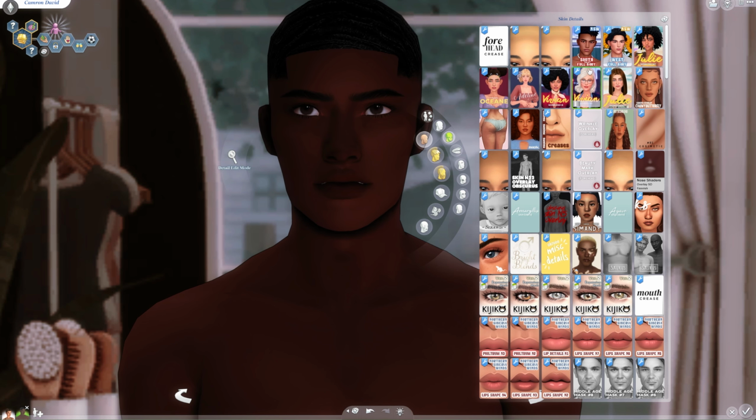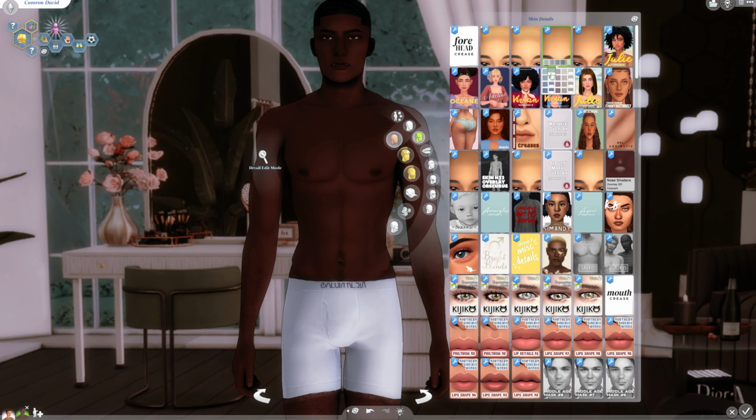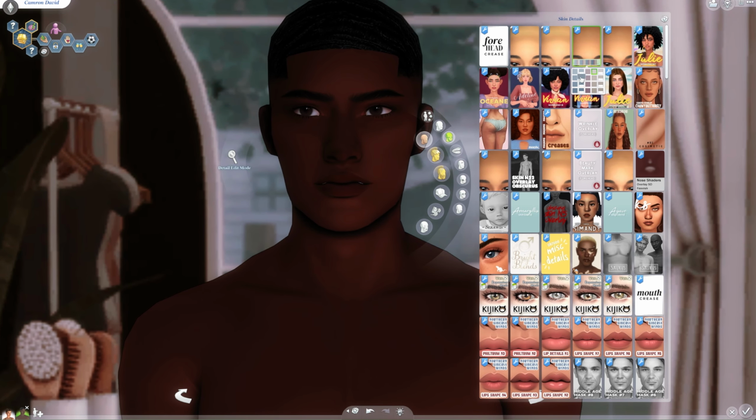But these Northern Siberia Winds skins for males are definitely my favorite. You can already see how much more defined his lips are, the shadows in his collarbone, everything in his face. This one's a little bit similar as well. I don't see a ton of differences when I use these except for how defined the lips are, which is why I tend to like to use this one. And then if you go down, it'll deepen the skin tone a little bit more. There are subtle differences, so this one changes the definition in his body or things like that. So there's a ton of different options you can go for.